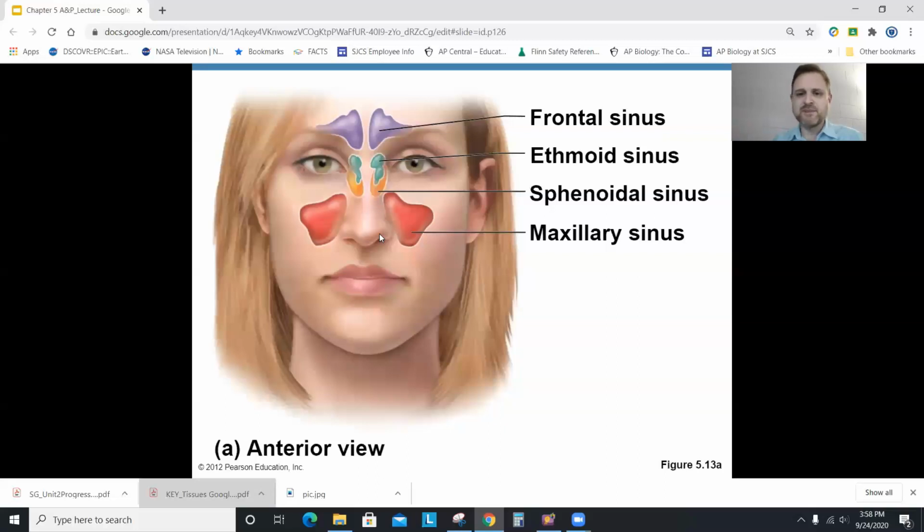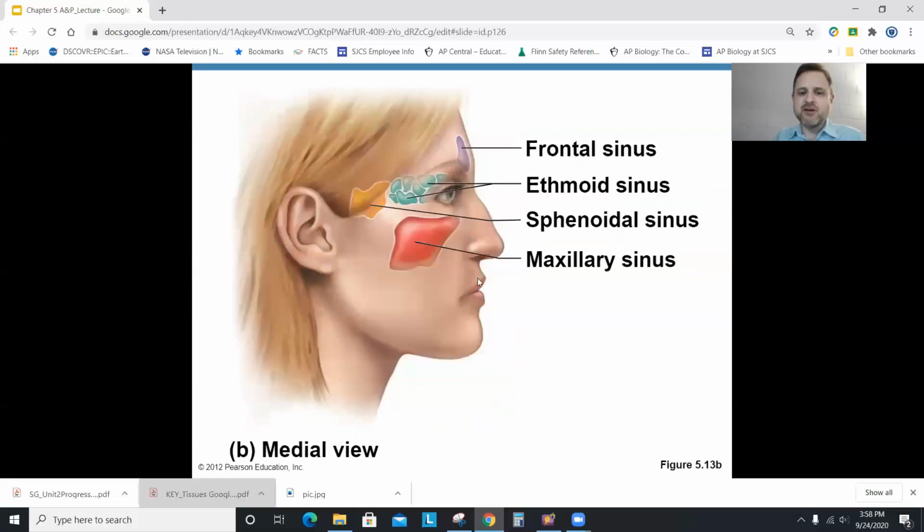Sinus pressure too. You don't really need to know the names of the sinuses. It would be nice that, if you saw these terms, you would know that they're talking about sinuses. Okay. Here's just a side view of the sinuses. I don't know about you, but for me, that frontal one, when I'm sick, that frontal one, and the maxillary one, the one behind my cheekbones, those just do not make me happy.